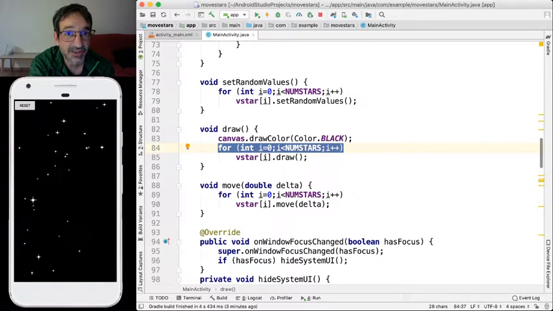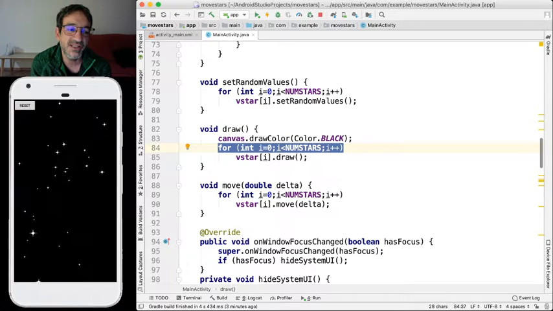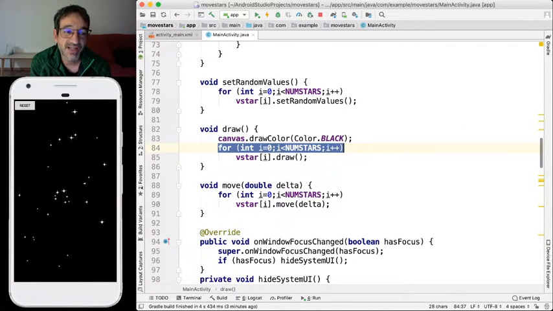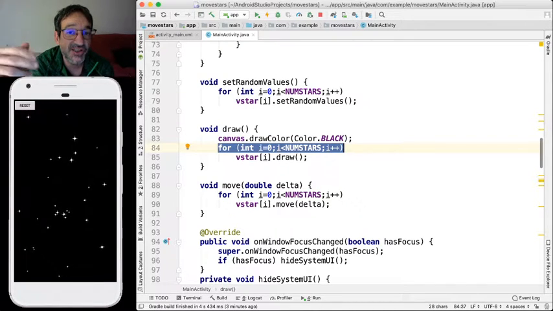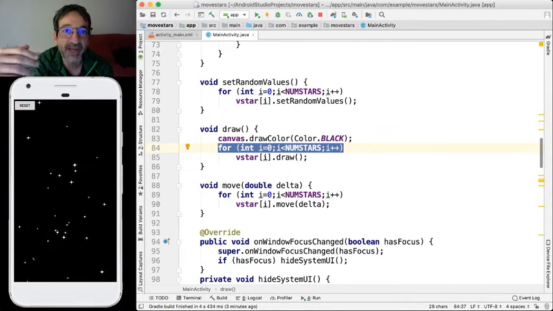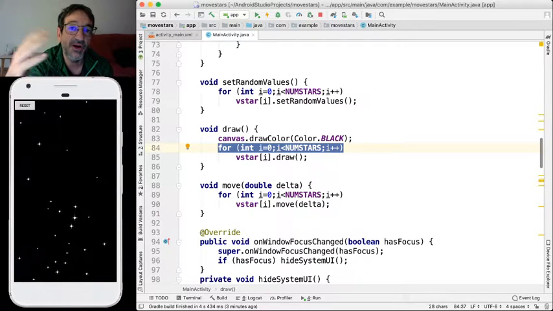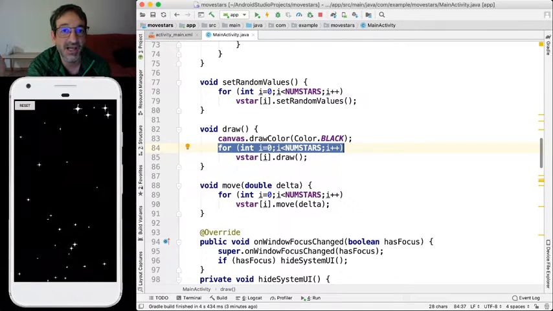So as a second change, it would be interesting, before we draw the stars, to apply a sorting, to sort them by size and then draw them from smaller to bigger size.